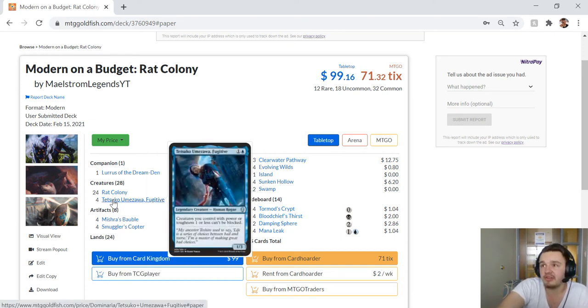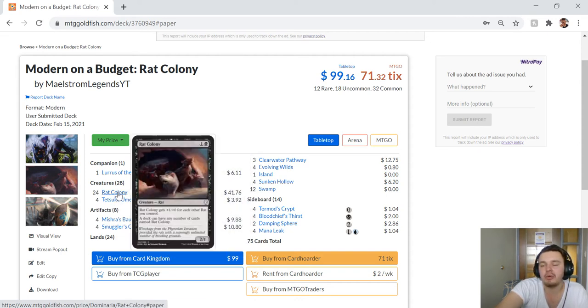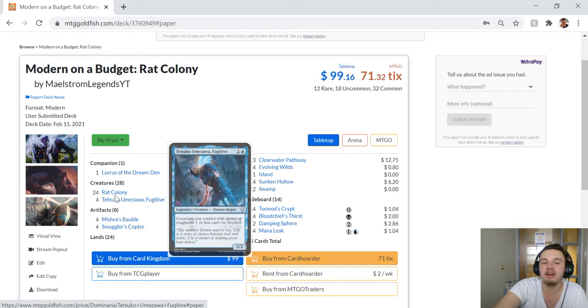Tetsuko is also a 1/3, so Tetsuko is unblockable and also dies to Lightning Bolt, but doesn't really die to Lava Dart, doesn't die to anything that doesn't have to deal 3 damage, which is very nice. And it's not super killable, but it's still killable. I'm not going into this saying that you're going to have a perfect game, perfect record, but it is a fun deck to play.